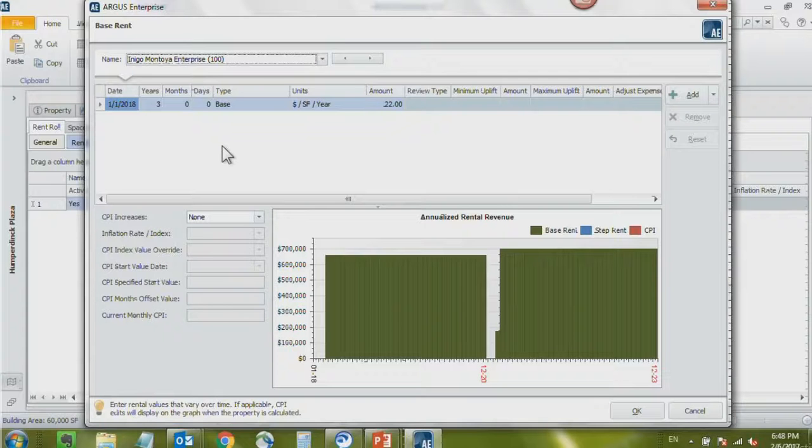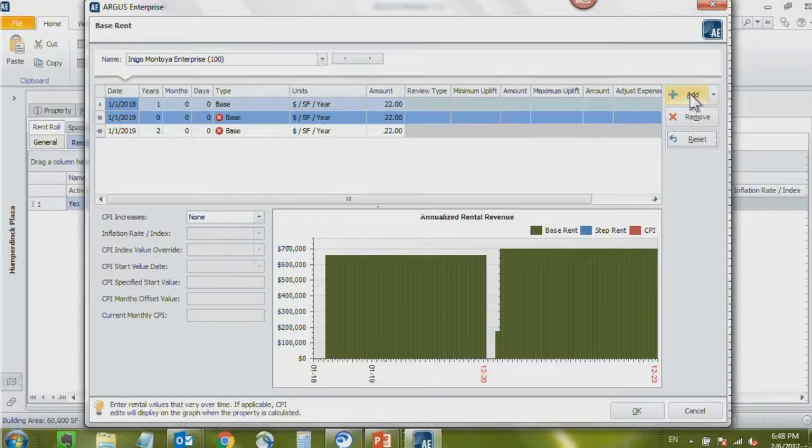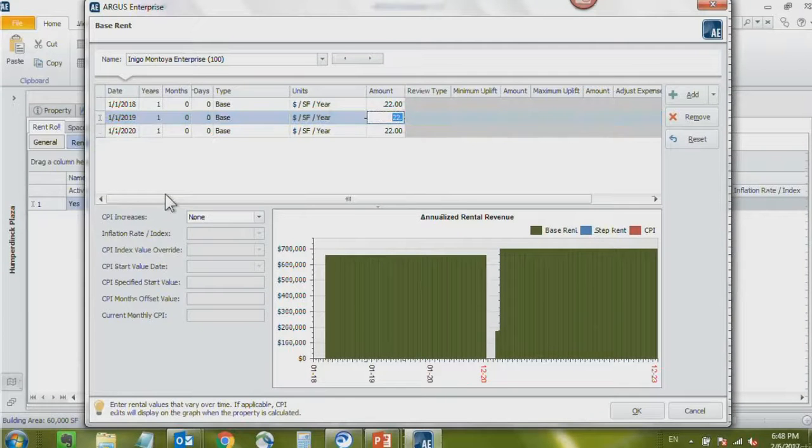The first way that I can start using this screen is going over to the right-hand side of the screen. I have an add button, and I'm going to add 2 lines here. So I leave line 1 alone, but I'll say in 2019, my second line, for 1 year, updating that year column, the base rent, tabbing all the way over to the amount column, will be $23 per square foot per year.